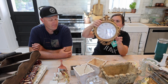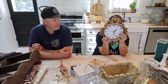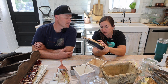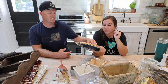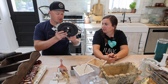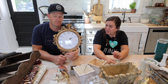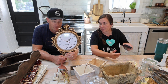All right, so cute little, this is a resin clock. It's older, like Homeco style. It's not like a modern one. It's got some, like, see, is that a scratch or is that hot glue? No, so it had tape on there, and the residue from the tape outline is on there still. So we just gotta, little lemon oil will get the tape residue off. It is glass. I think it's got like a little scratch here that we're not gonna be able to get out. But otherwise, it's in really great condition. I love the color. I love the font on the numbers. Sometimes I don't like the font. It was $4 and I don't know what we're selling it for because Zeb didn't write it on there.